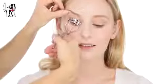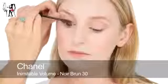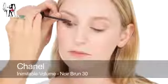So I'm just going to curl eyelashes next. I'm just adding a touch of brown mascara, mainly to the centre, to keep that round shape. But I heard that you didn't really have any mascara for the first couple of series. No, what we would do is dye our eyelashes to be a bit darker, because you want them to register on camera. But they really wouldn't have worn any, so we tend to dye them, and then maybe use a clear mascara or a tiny amount of brown. Just to look like nothing.